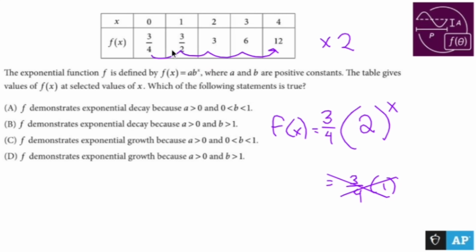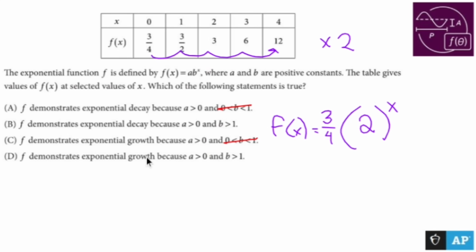Okay, so again, if you're not sure what I did, the way I find my b is what I multiply to get from one number to the next. The way I find my a is what my f of x value is when x is 0. So let's take a look at what we have, because here it's not asking for the formula, it's asking me for facts about the formula. So all of these have a positive a. Makes sense, it has to be if it's going to be increasing. 2 to the x power implies that b is not in between 0 and 1. It is bigger than 1.